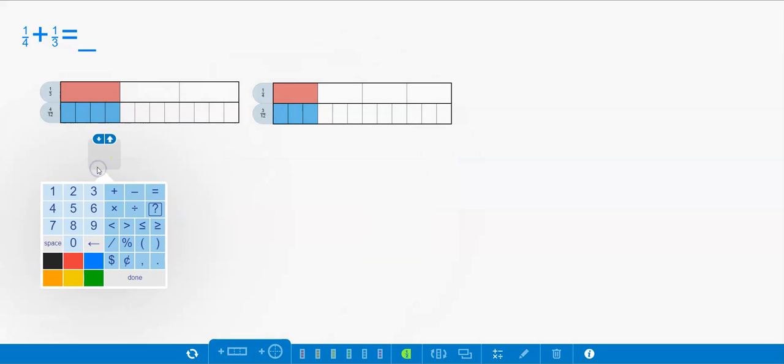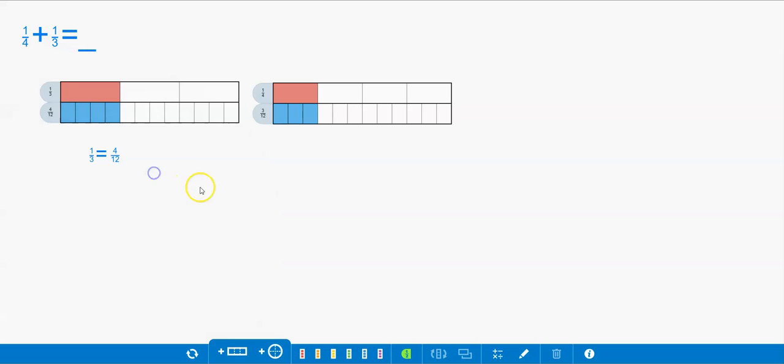So now I can add in a text piece, an equation piece. Actually, this is like an equation editor. So I will say this says that 1/3 is equal to 4/12. Got to get a little better with my clicks there. So we know that 1/3 is equal to 4/12.